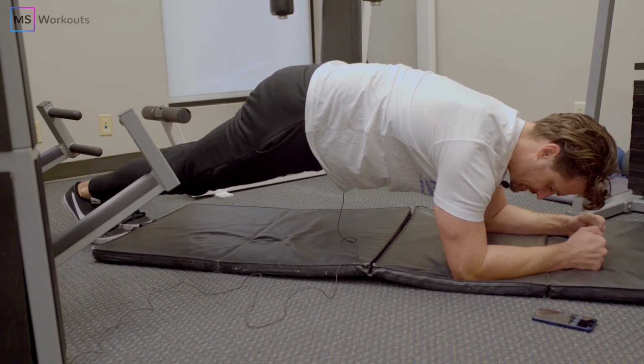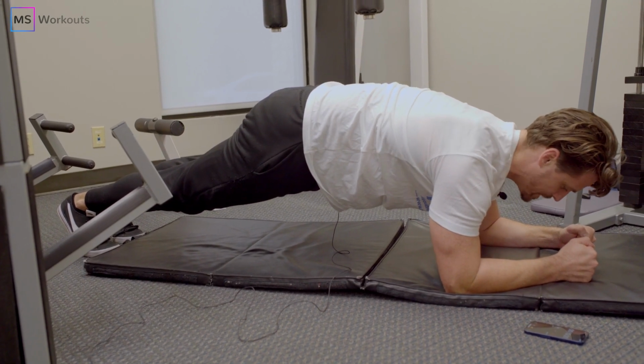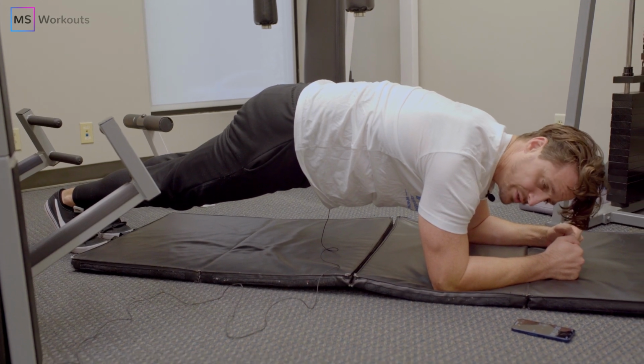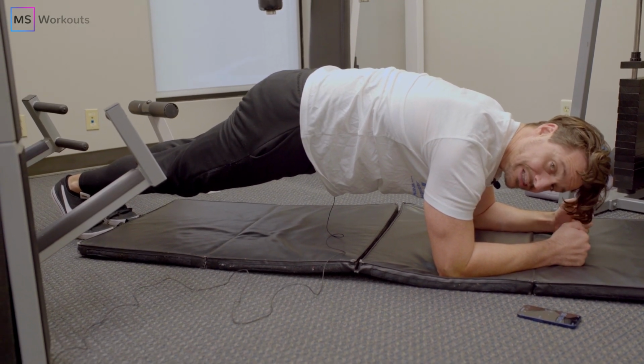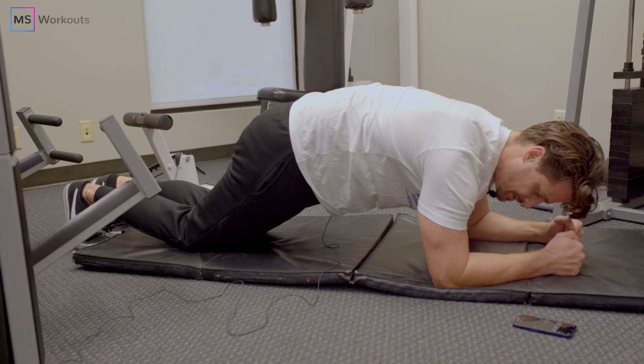Now, notice my ankles are flexed, my heels are back, my pelvis is tucked. I'm breathing freely, my shoulders are dropped away from my ears. Now, if this is too difficult for you to execute and you're not able to get time under resistance and engage, and you need to lessen the difficulty to meet your body where it's at, you can simply take your knees down, keep your pelvis tucked.